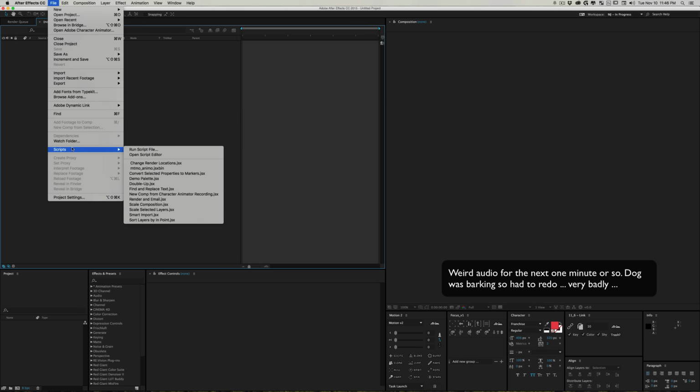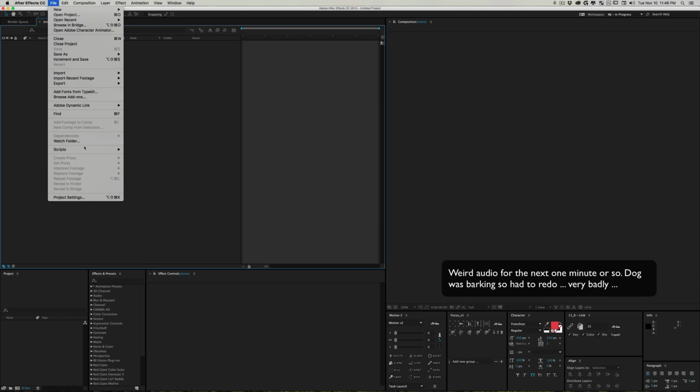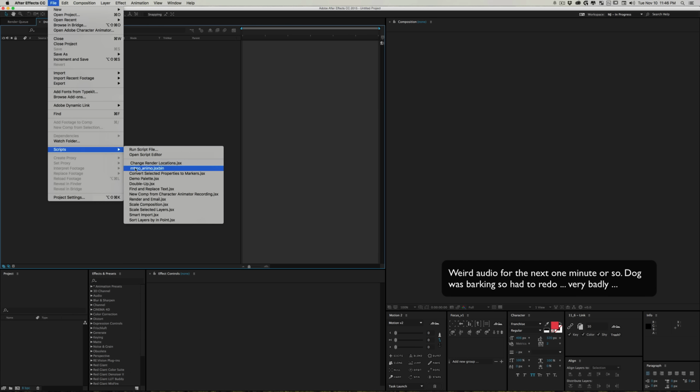So we first need to install it. So what you need to do is go over to File, down to Scripts, and hopefully it shows up as the second item on the list if you added a space in front of one of the script items from there. So if it's not the second one, you want to make sure that it does show up on the second one before you go on to this next step. So let's go ahead and click it, and woo, it's installed. Shift Command 2 to launch it at any time, and restart After Effects to finish it.